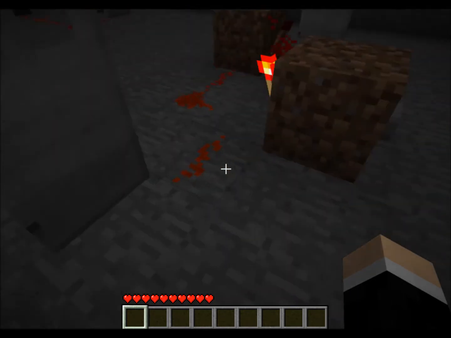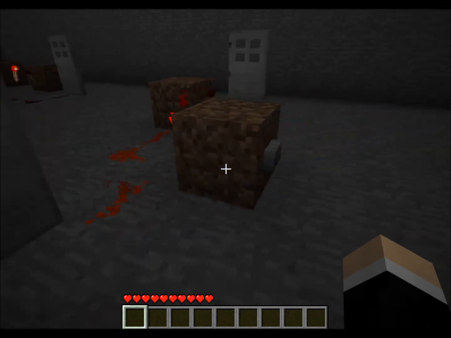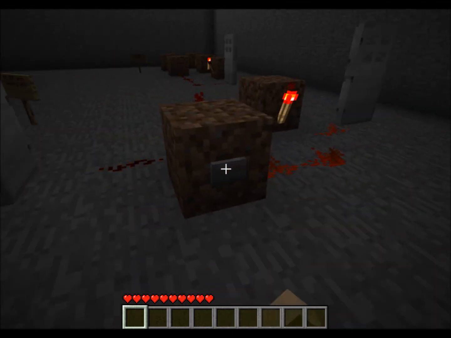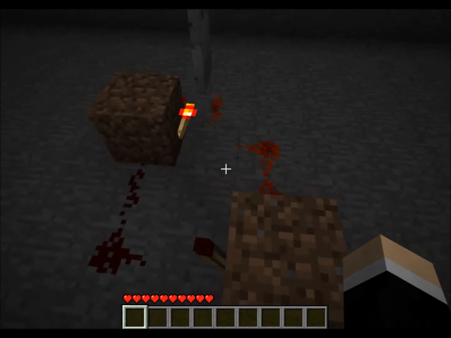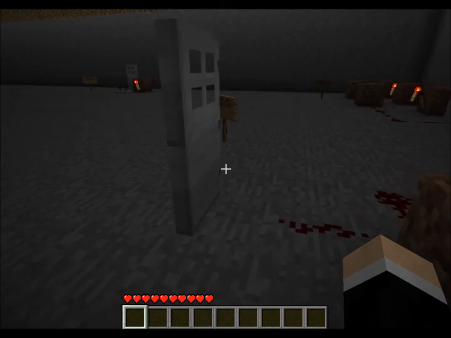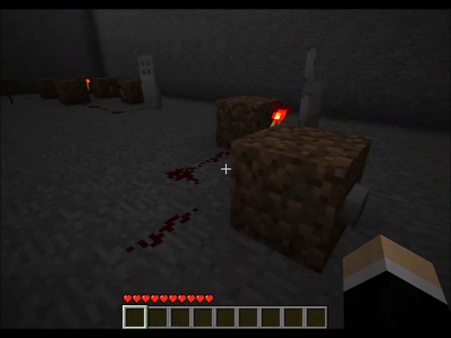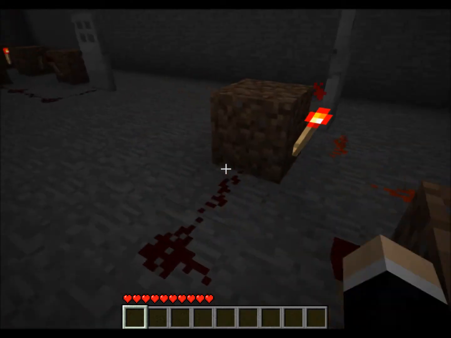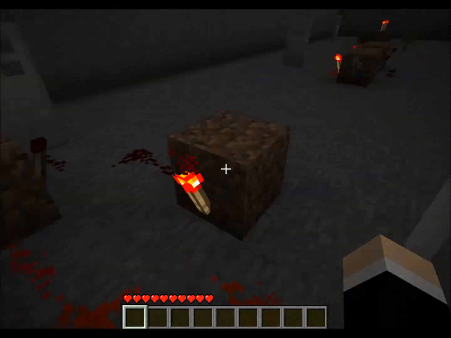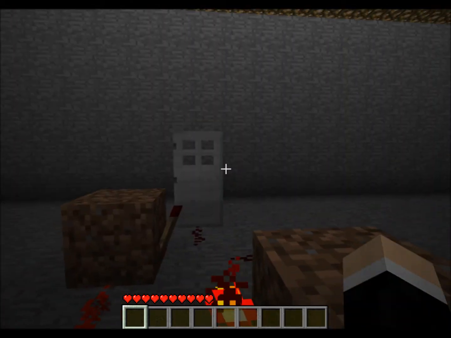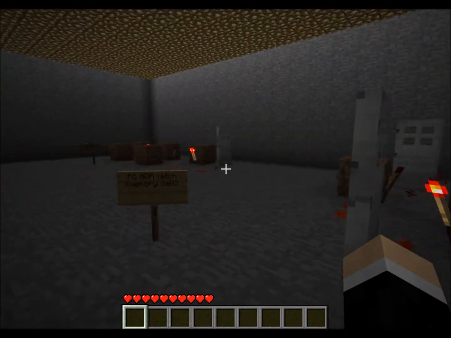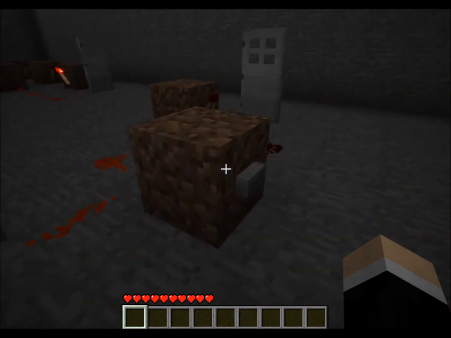Now, this extra bit here is optional. You can punch that bit and then it switches and it'll stay switched. But without that, it would just be an on-off switch. Basically, you have to switch one to turn it on and one to turn it off. If we were ignoring that one, it was sticking with that one. It's quite cool, and I like it because it means I can use buttons a lot more.